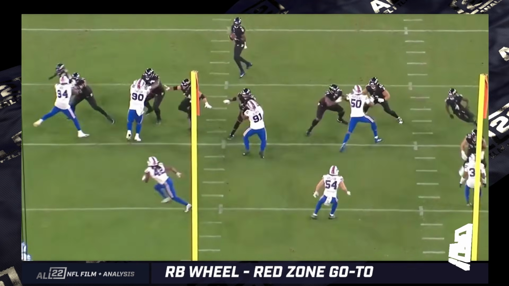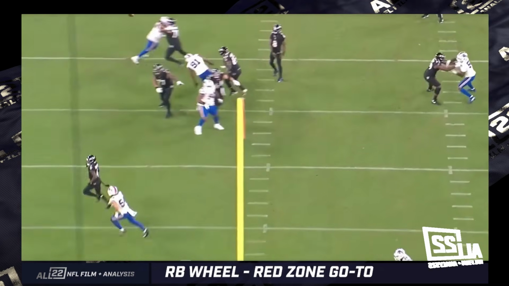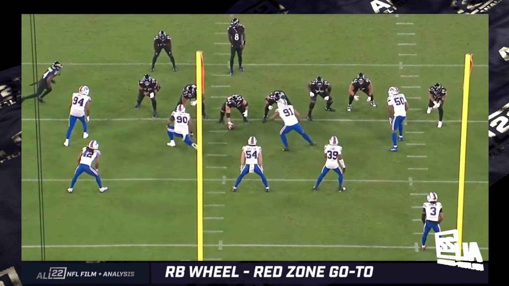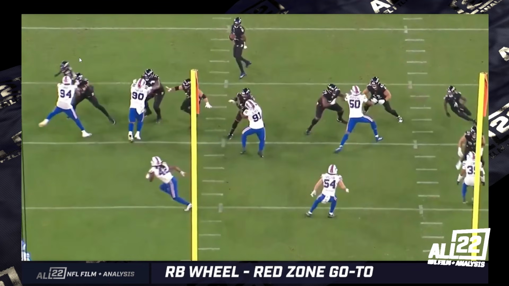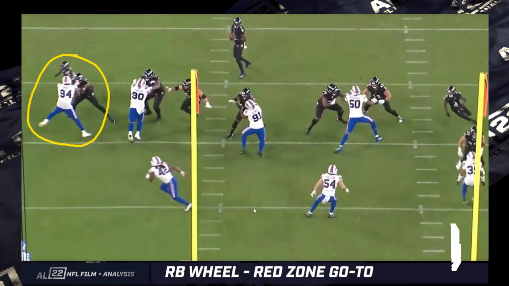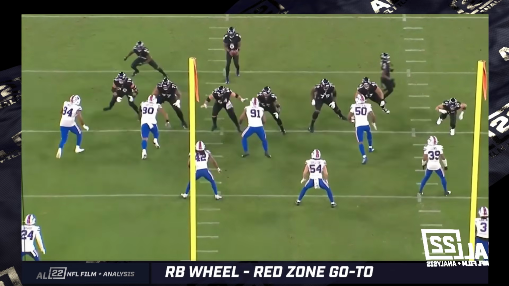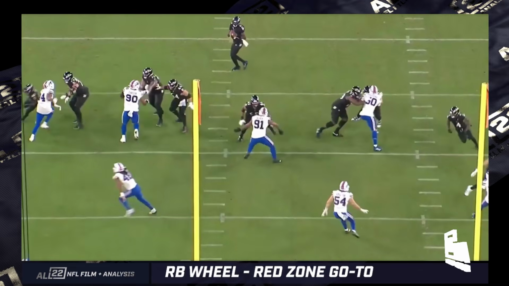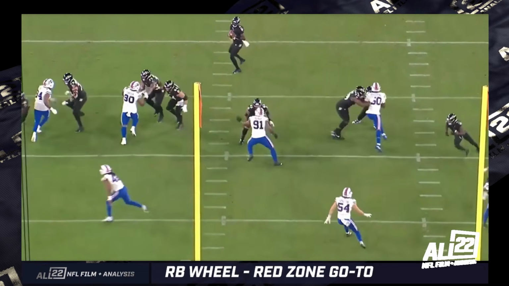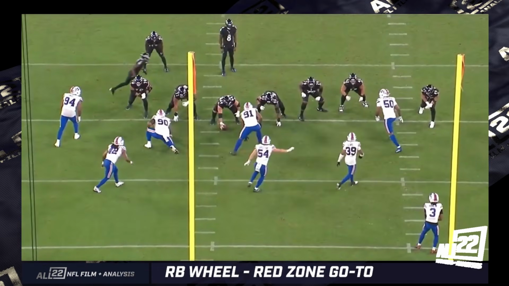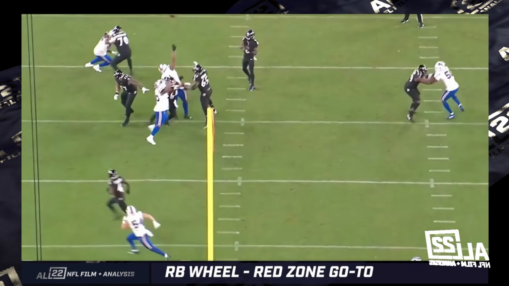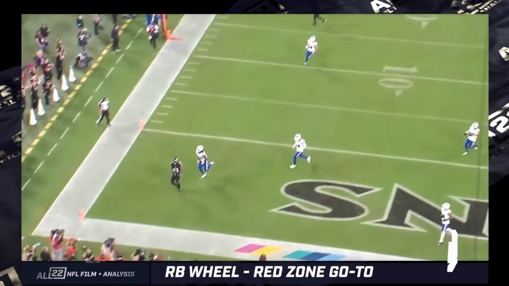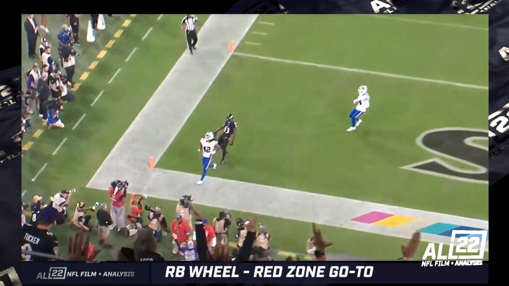My point is, I think you've got a situation where the Ravens have manipulated the Bills defense into a particular look. They get or elicit the look that they want post snap. And again, look at how closely the running back release is to the defensive end. And a lot of times the running back is going to chip the defensive end. Here, Justice Hill is trying to get vertical. And so there again, you have an opportunity, if you ask me, if you wanted to use that old school 3-4 outside linebacker mentality to possibly chip the running back and impede his ability to get on top of the inside linebacker so quickly.